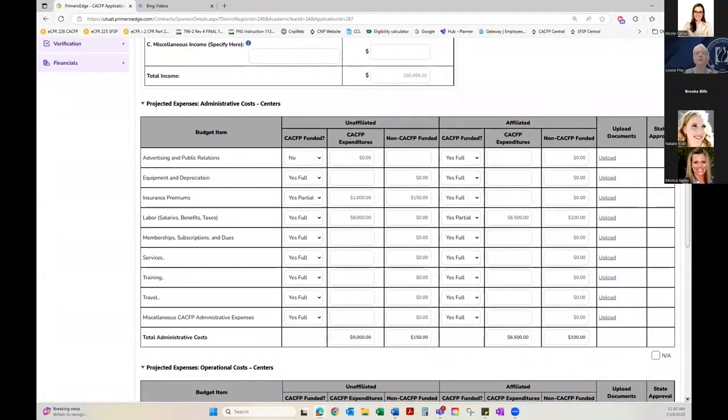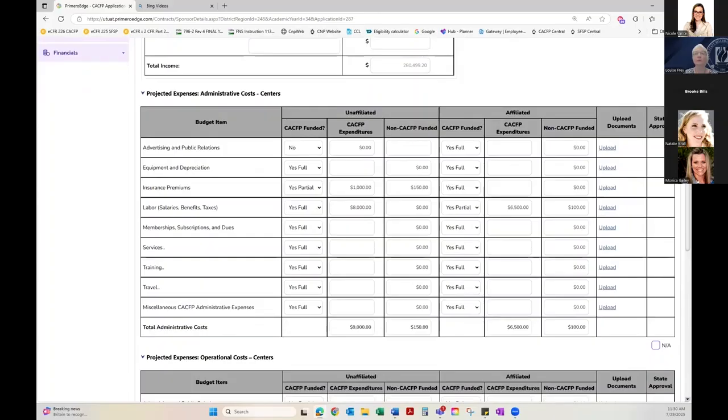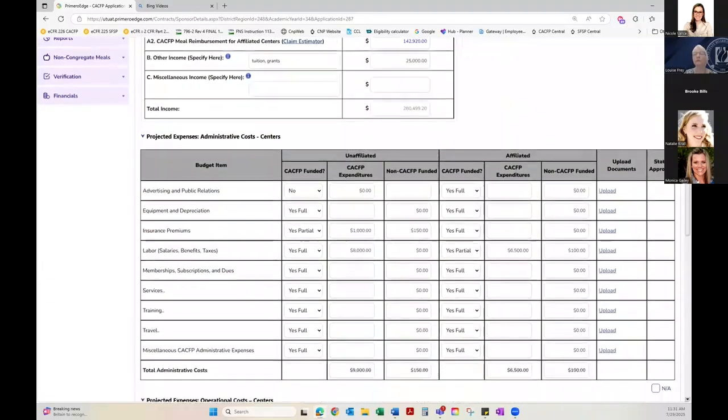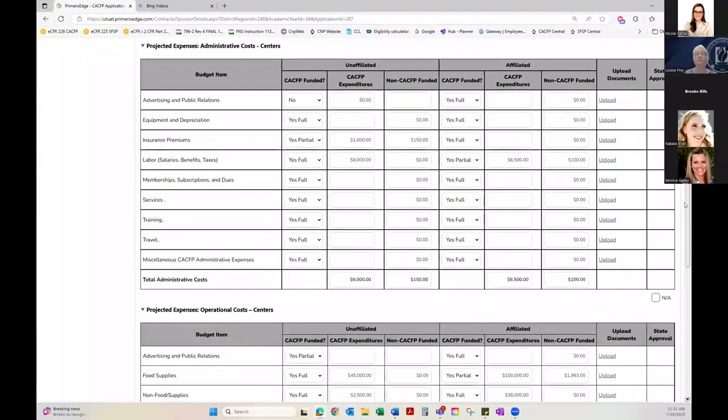Any multi-site centers will have an administrative cost box. And because there are unaffiliated sites and affiliated sites, this is separated out into both affiliated and unaffiliated. The reason why is exactly what we set up here: this determines whether or not you're asking for more than 15% of your reimbursement to use on administrative costs.